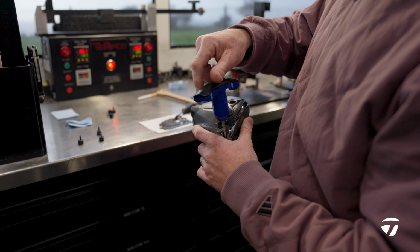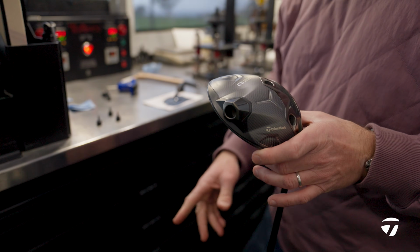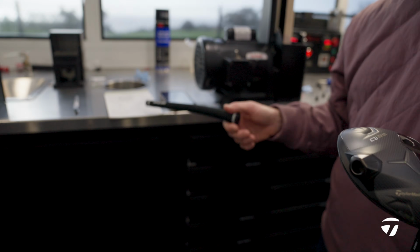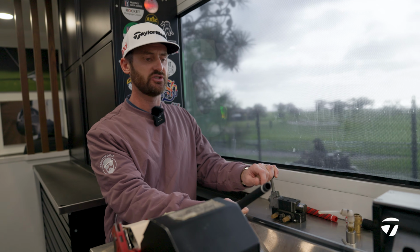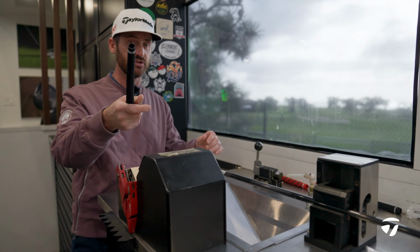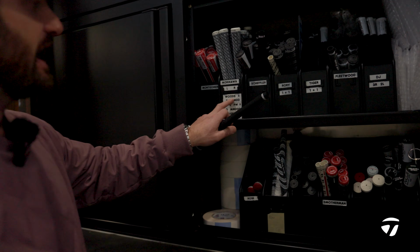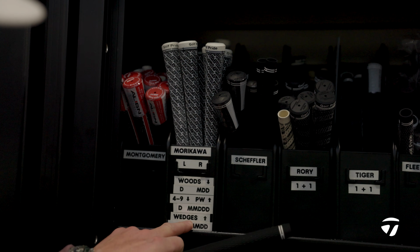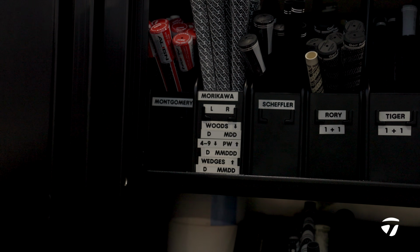I'm going to pop the grip on, which is now 1.5 tapes with a 58, and he has the logo down. You can see that on here. Then I'm going to come back to swing weight it. And I mentioned he's just gone to 1.5 tapes. One of the interesting things on here, you can see that he's been through various combinations for his woods and his wedges, with different tape configurations to what he wants the feel to be.